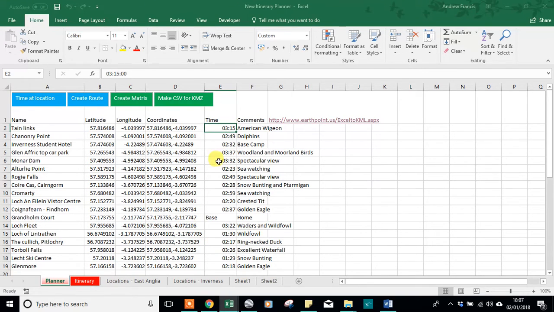So once you have a list of different travel times, we've got one set up as your base here, then you can create a CSV file, which is used by this online facility to create a KMZ file for you. So one thing I will mention at this point is sometimes these don't provide a time properly, and they'll say something about exceeding a limit. I think that's something to do with how busy the server is at the time. Usually if you just press create matrix again, run it again, it will be fine.